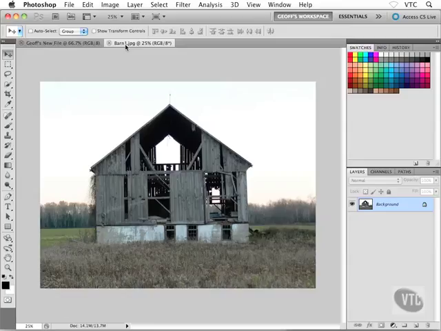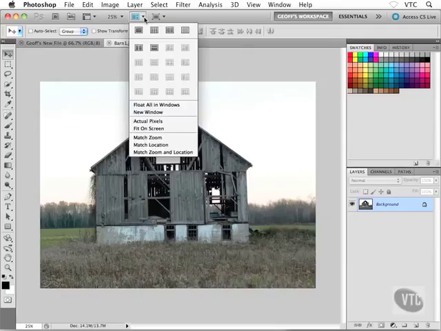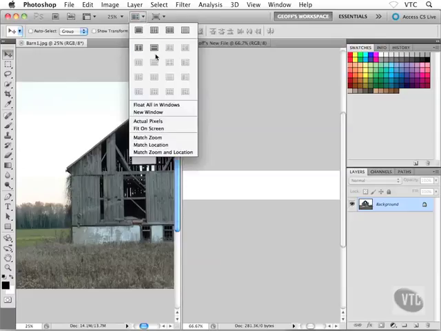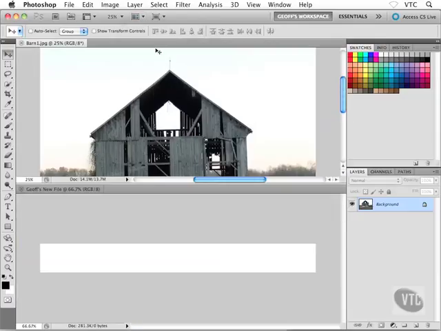Up in my application bar, we have this drop down, Arrange Documents. You can choose all kinds of different ways to view your files. We could go 2 up, for instance, and now we get side by side, or I could go 1 above, 1 below, something like this, which is great when you're doing comparison work.